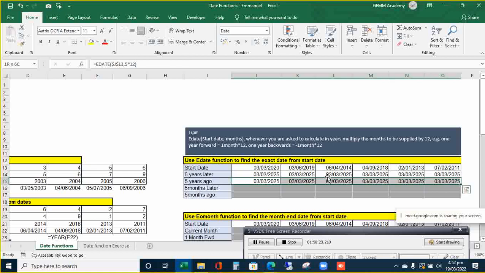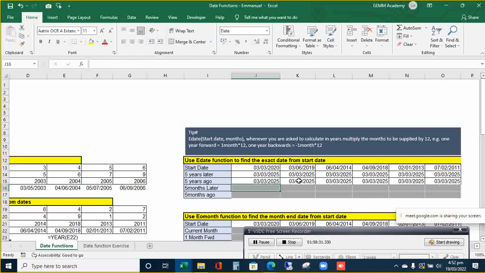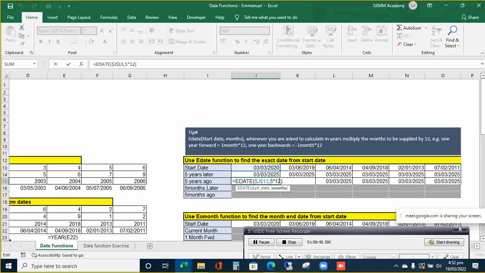Highlight here and change this. What am I changing? I'm changing the 12 to minus 12, meaning 1 year back. So I'll put minus 12.